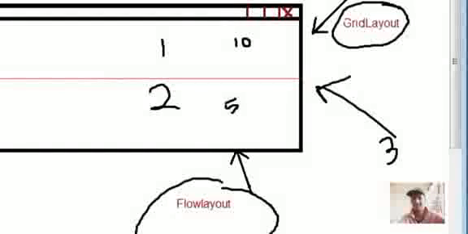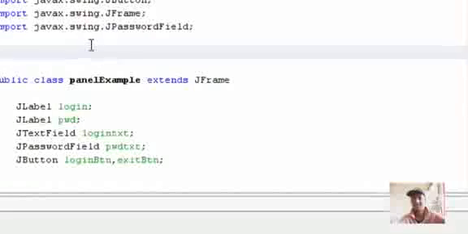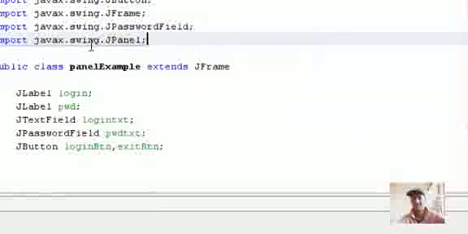Now what we'll do is divide the login screen into 2 panels. We'll place the first 4 components in the first panel, and the last 2 components, that is the JButtons, in the second panel. So let's begin with our program. First of all, we'll have to import our JPanel class, javax.swing.JPanel.